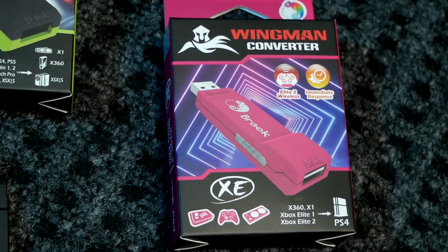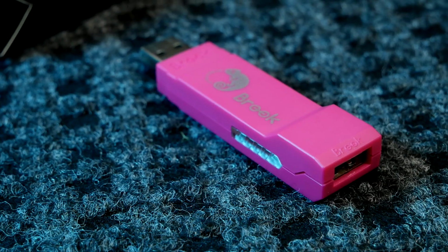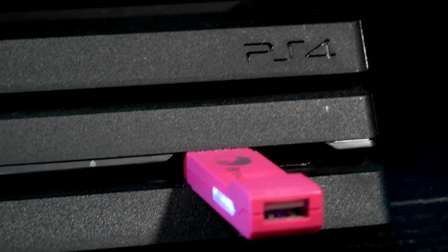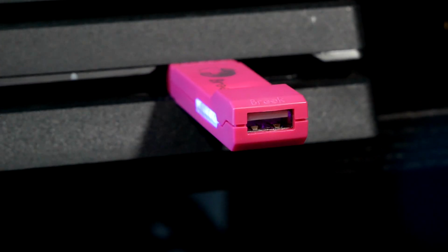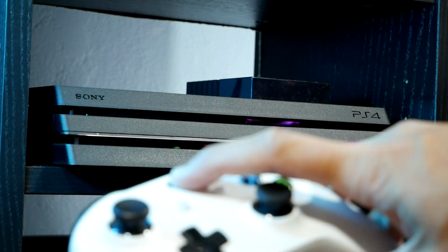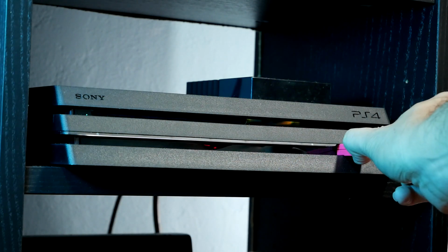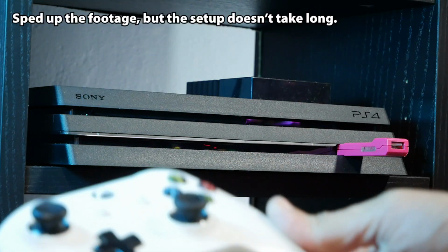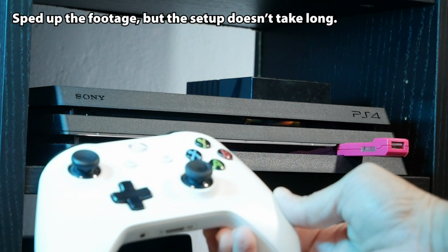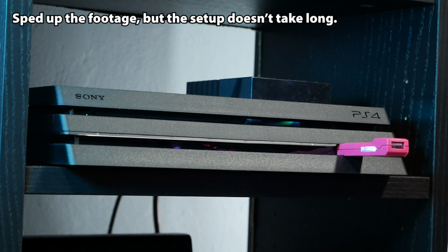Now switching to the Wingman XE converter, there's not too much different to say about it based on my experience. The Wingman lets you use Xbox 360, Xbox One, and Elite controllers on your PlayStation 4. All I had to do to pair my Xbox One controller to the console was plug in the converter, hit the pair button on the Xbox pad, press the buttons on the side of the converter, and wait for everything to finish blinking to assure there's a connection. You can also connect directly with a USB cable to speed up the process.